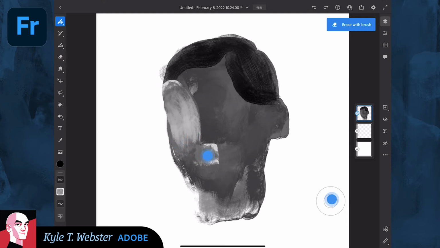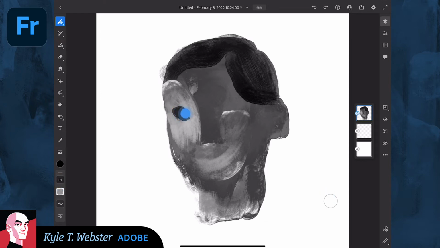So now I'm getting all that nice texture and all that interesting stuff that happens with that brush as an eraser. Very convenient. Of course, if I let go of the touch modifier, I'm right back to painting. So I could resize it, come down here, paint a little eye right there, and paint another one over here, right?